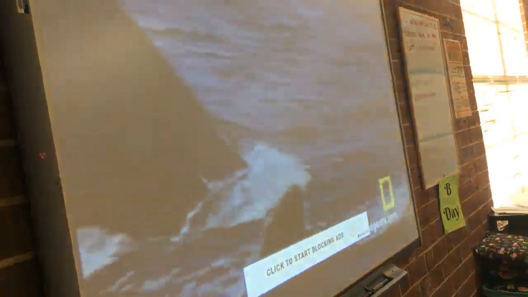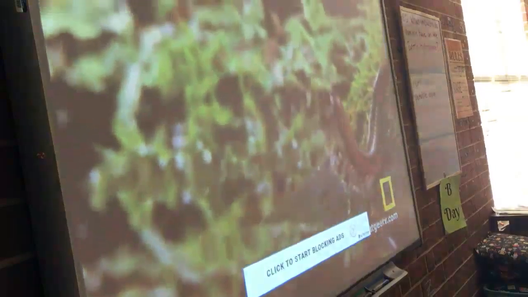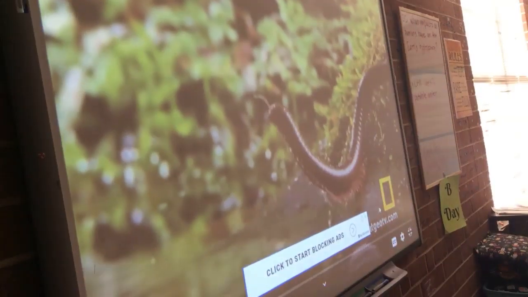From afar, the world is blue, with an all-encompassing ocean, the source of all life. Without the ocean, Earth would be as bleak, as barren, as Mars or the Moon. With every drop of water we drink, every breath we take, we're connected to the ocean, no matter where on Earth we live.